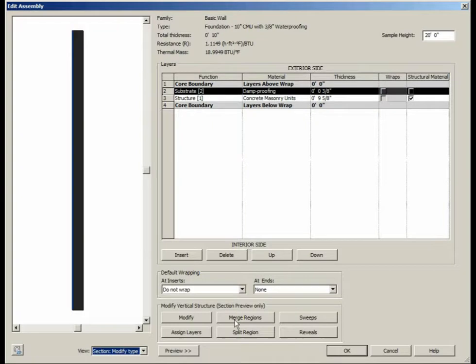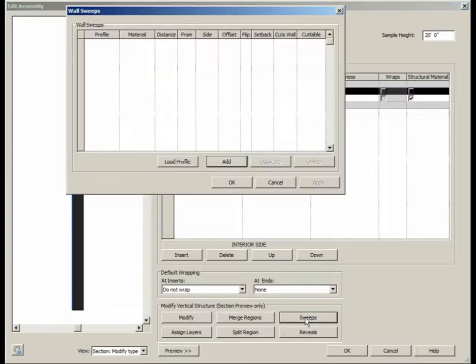This should allow you to select the sweeps button under the modify vertical structure area of the dialog box. So we will select the sweeps button. In the sweeps dialog box, we're going to select the add button.